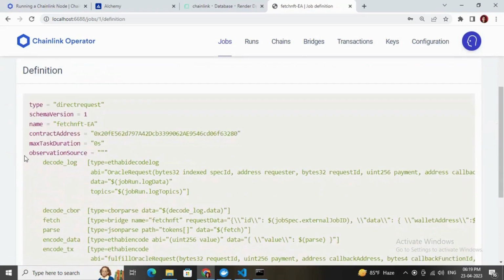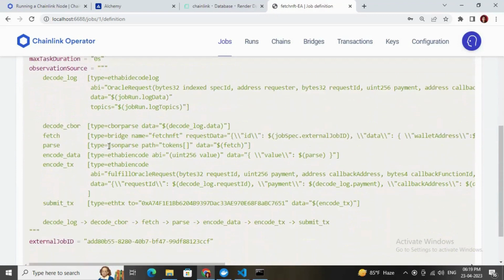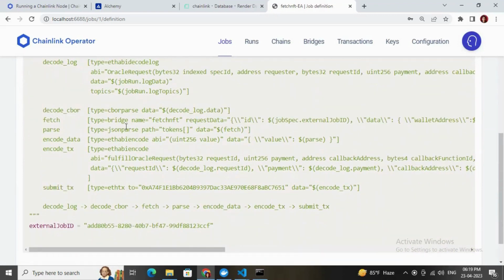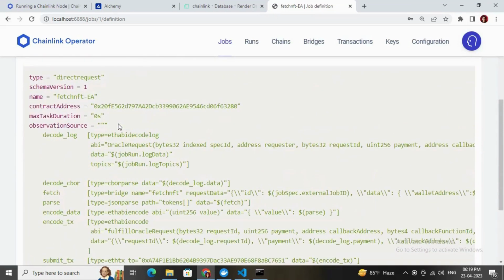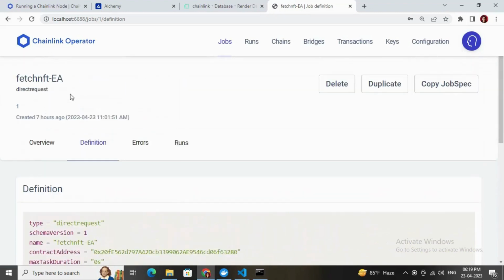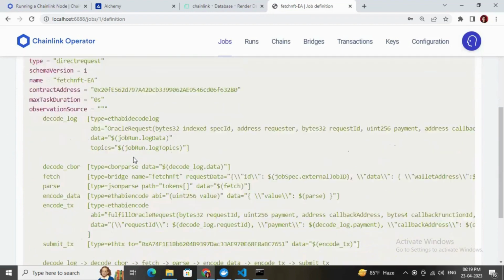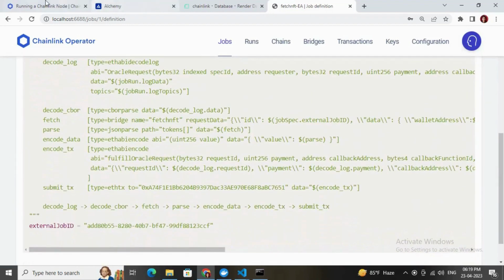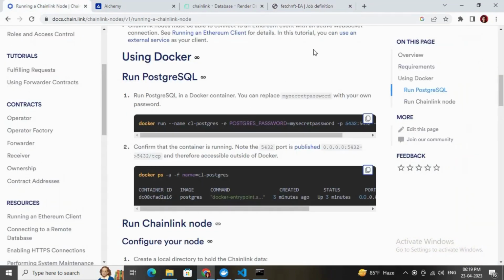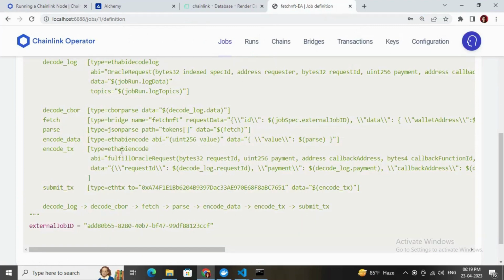Here you go. I am just showing you how it will be working. If you want to create any job, this is a sample source code you can get in the Chainlink documentation. You need to make some little modifications in this source code.